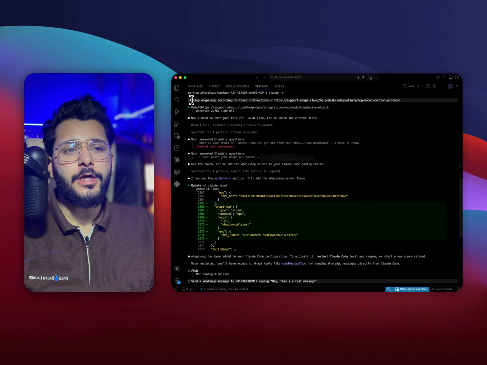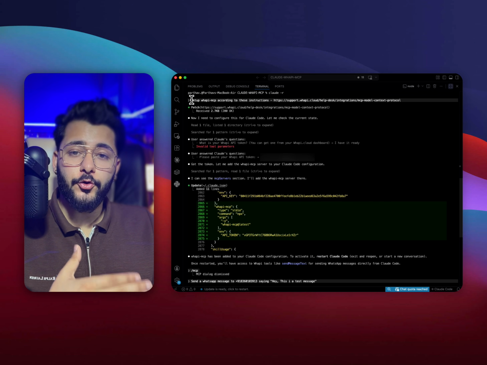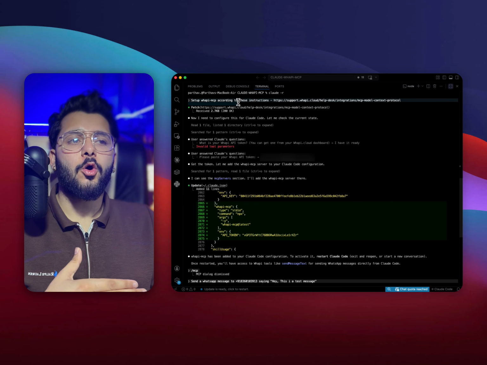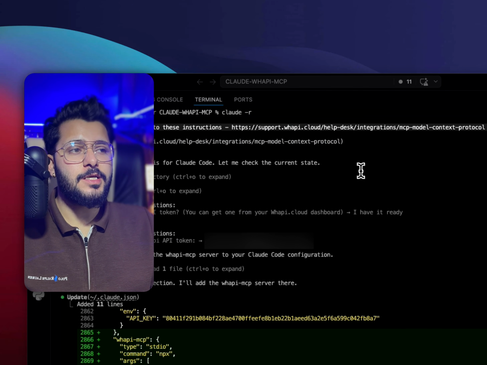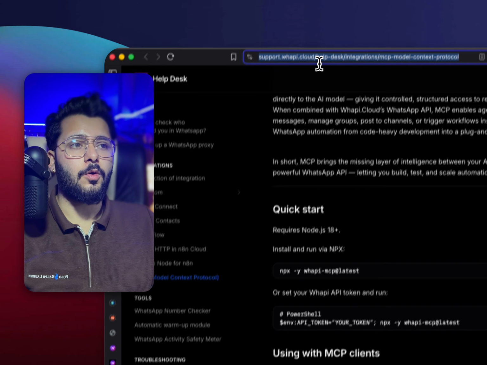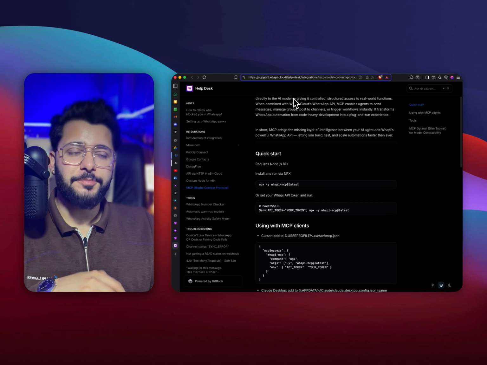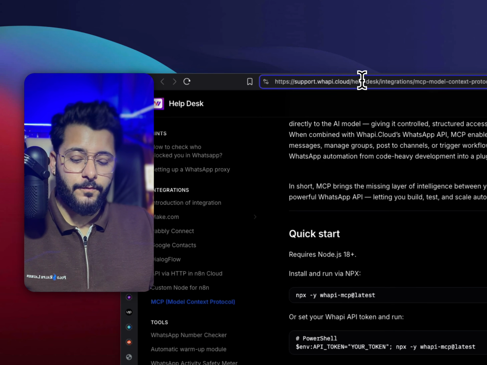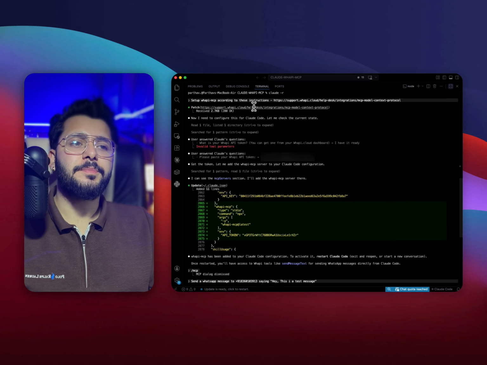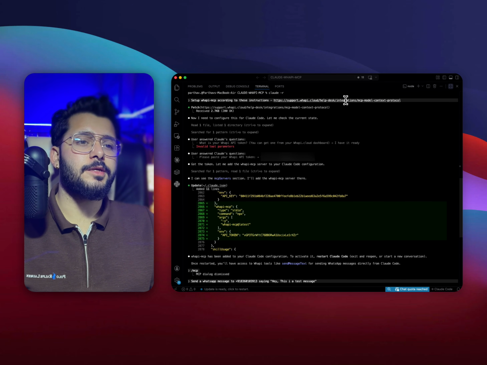After that, you need to run this prompt that you need to send to Claude Code, which is: set up WAPI MCP according to these instructions. These instructions are officially provided by WAPI.cloud. I will add this link in the description. You need to copy this link with this prompt.